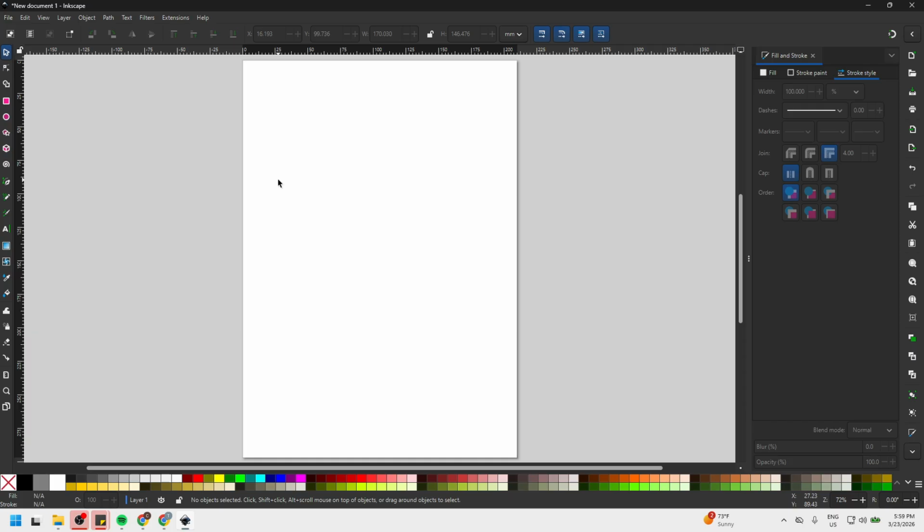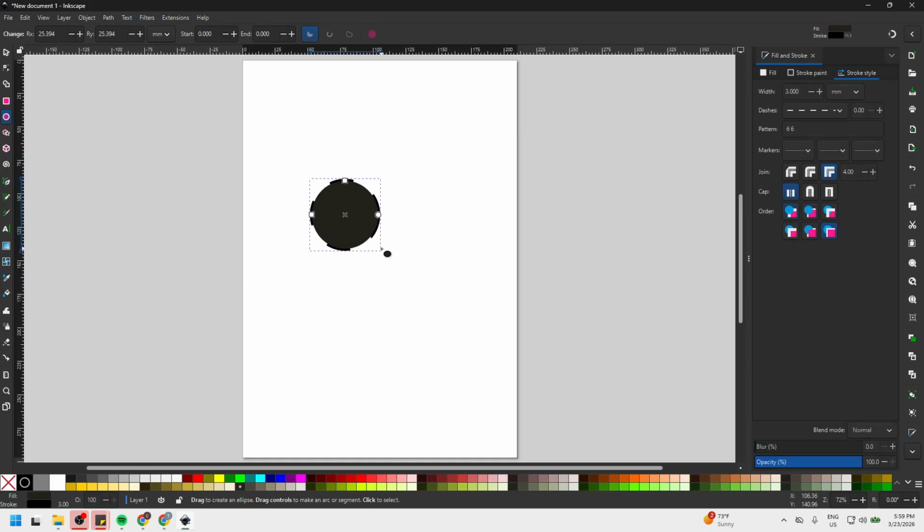Next, create the circle that will guide your text. Select the Circles and Ellipses tool, or press F5. Click and drag on the canvas, and be sure to hold Ctrl and Shift together as you drag. Ctrl locks the proportions, so you get a perfect circle, and Shift draws it from the center outward, which keeps it nicely aligned. You can resize the circle later using the corner handles, so don't worry about getting the exact size on the first try.